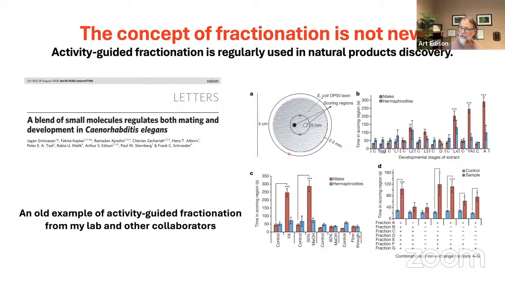So the long and the short of this is that after we go through all of those steps, before we do any NMR measurement or mass spectrometry measurement, we were able to have a relatively pure sample of material that did what we were interested in it doing, and then we were able to identify mating pheromones from that. So this is just meant to illustrate what activity-guided fractionation looks like and the power that it can have.